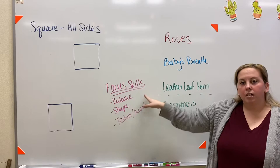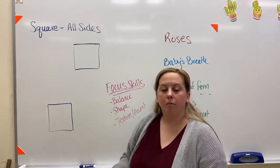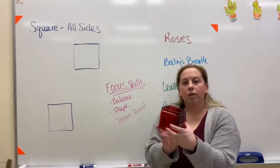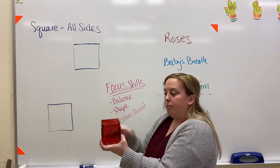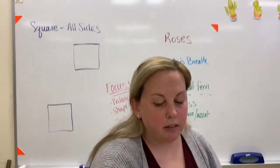Our focus skills today, we are still working on balance. This is a square arrangement, but it is meant to be something that goes on a table and can be viewed from all sides. So I do want you to rotate as you're creating it. Even sit down at a table in a seated position and make sure that you're seeing the same thing from all sides. So we're working on balance.